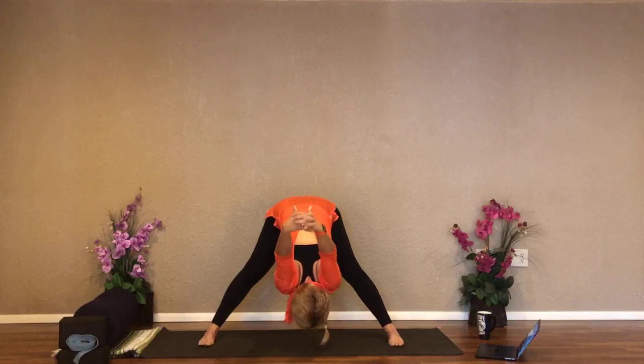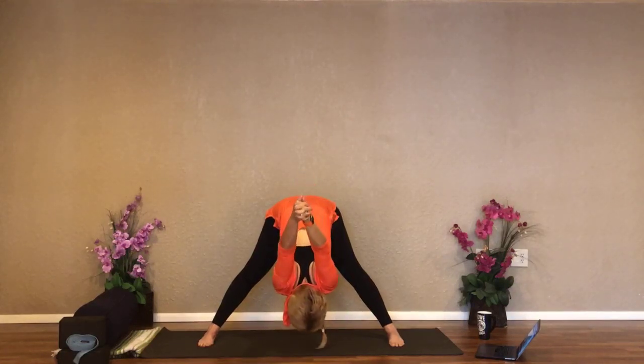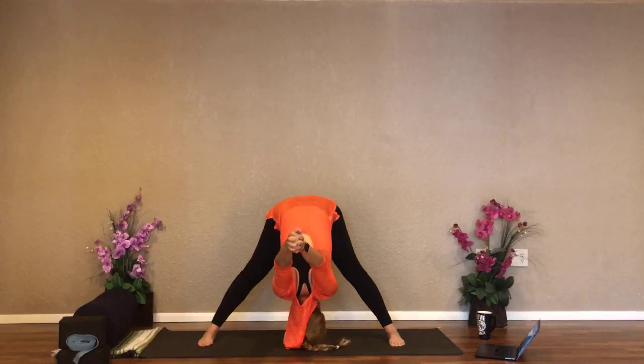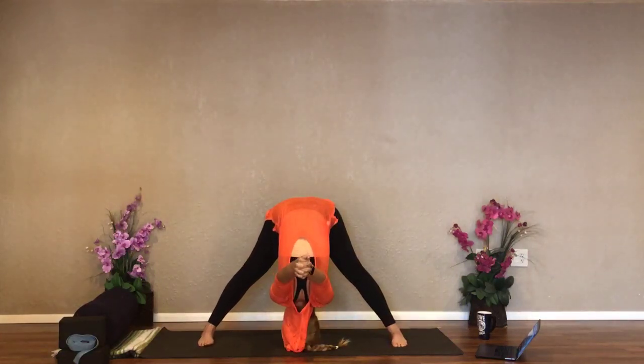Press down and out through those feet. Let the heels of the hands be together, and that's going to better protect those shoulders. Let the head drop and look through. Nice full breath here, pressing down and out with the feet.